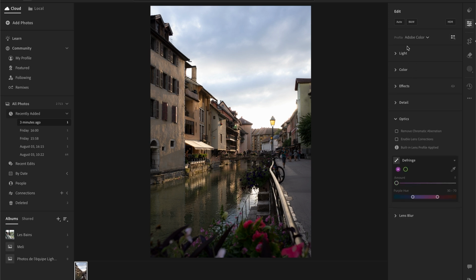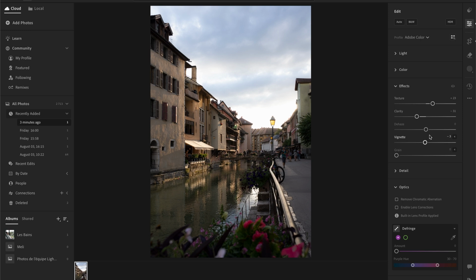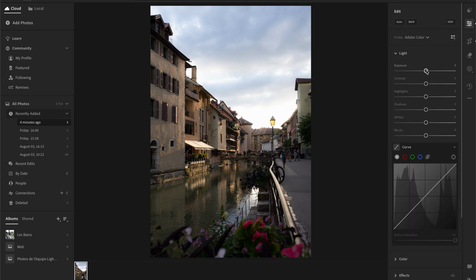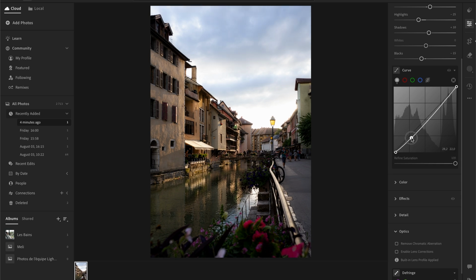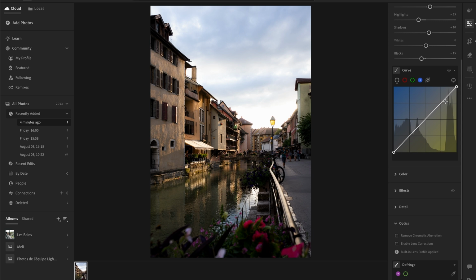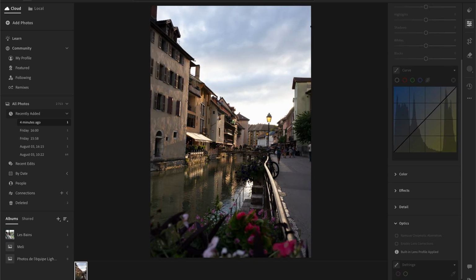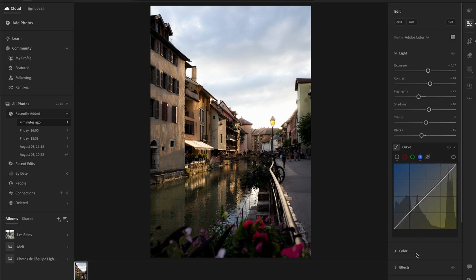And now I'm gonna do my general adjustment, and we are going to come back to this clarity slider. So I'm doing a few adjustments. Okay, now I'm gonna use the curve. I want to emphasize the shadows so the highlights are even more glowing. I'm going to my blue channel and gonna add a bit of yellow because yellow is the opposite color of blue. Okay, so I don't want this to affect my whole image, so I'm gonna place a dot in the middle here. So it's affecting only the highlight. Okay, let's see before and after. That's good. I'm gonna go to color now.